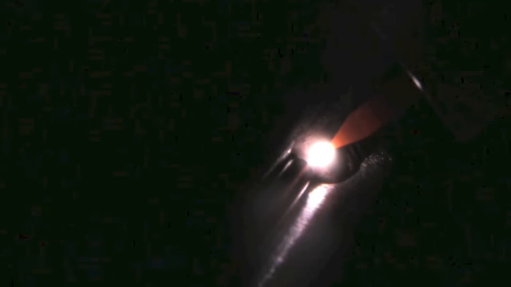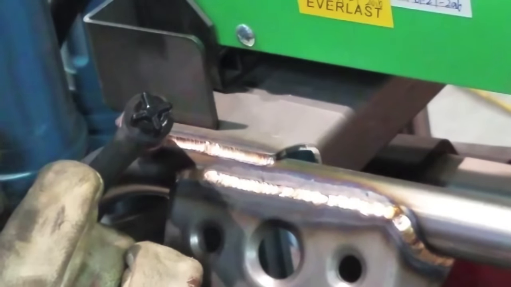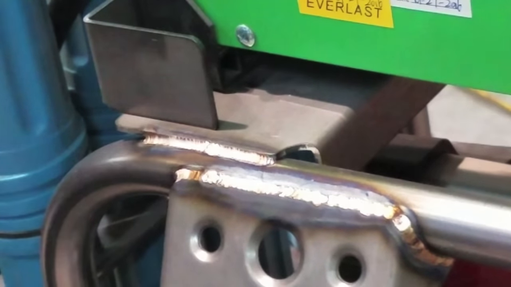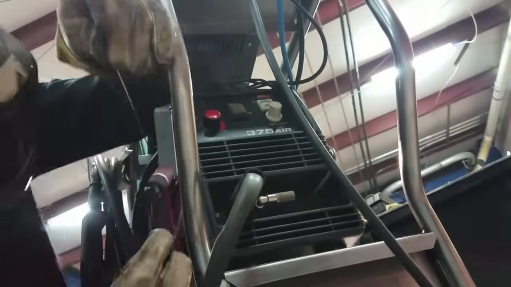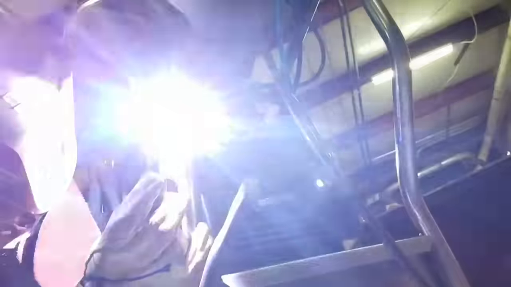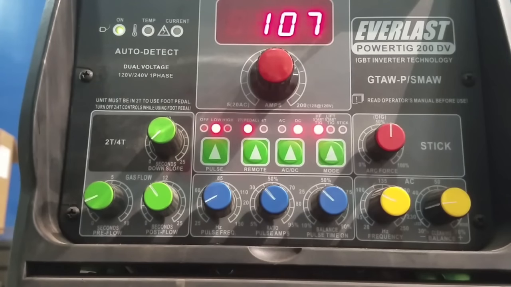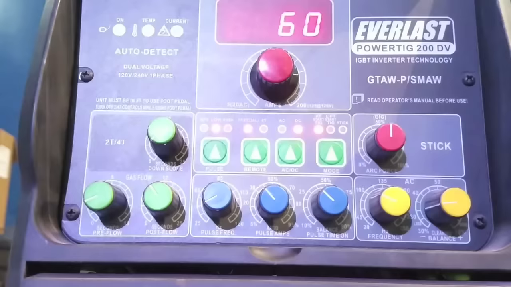It really helps to have clean metal so you want to hit it with a flap disc. Those edges that were plasma cut hit those with a flap disc. A gas lens really helps. The better your gas coverage the better that silicon bronze is going to flow in there. Neither JD or myself have used pulse TIG with silicon bronze and just laying the wire in the puddle like this before.